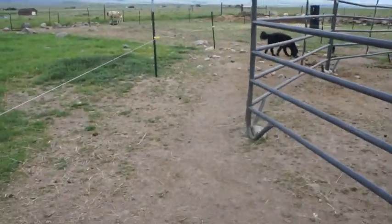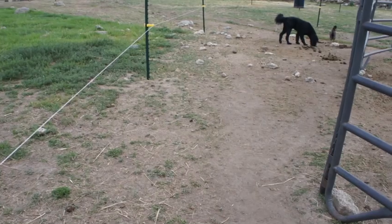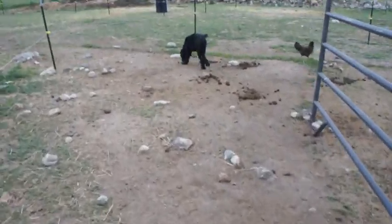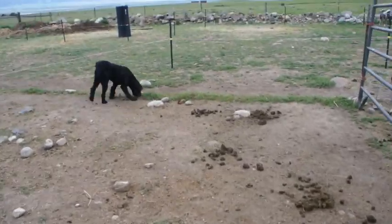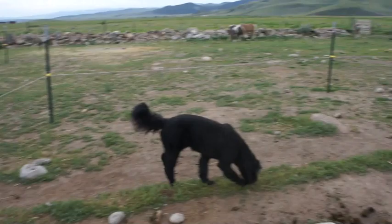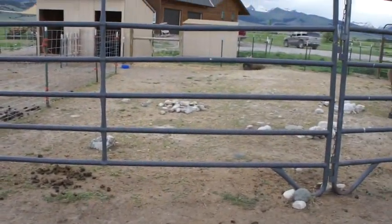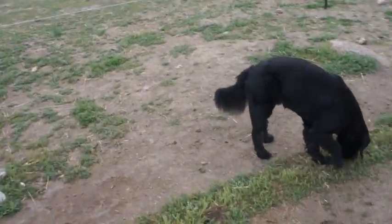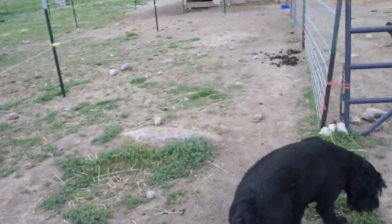Good girl. Okay, so through here, this is 8 feet wide, a little bit narrower right here, maybe 6 feet. And then it opens up. This is 14 feet wide in this corner. So hot wire, Bonnie's pen. So it's about 14 feet here. But it's kind of a sweeping corner, so I don't think anyone gets stuck.